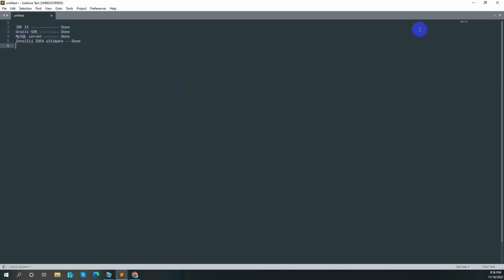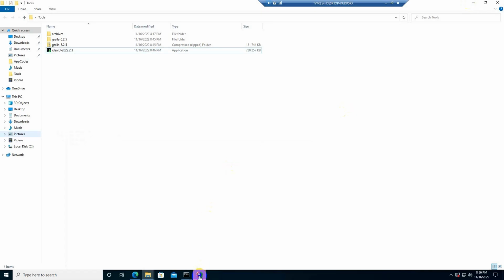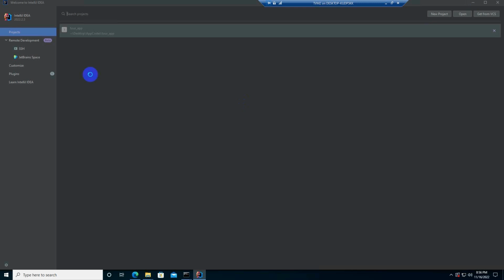Okay, now IntelliJ IDE is opened here. I will show you another thing, because in the latest IntelliJ IDE, the Ultimate 2022 versions, the Grails plugin is not available. So you need to install the Grails plugin.